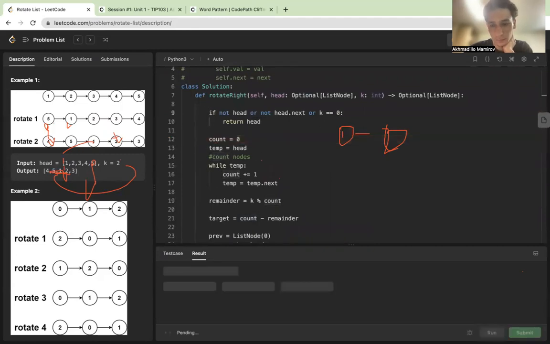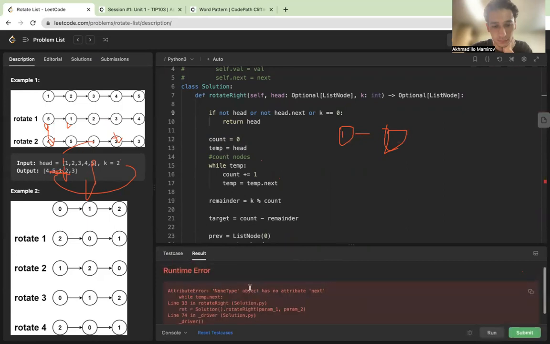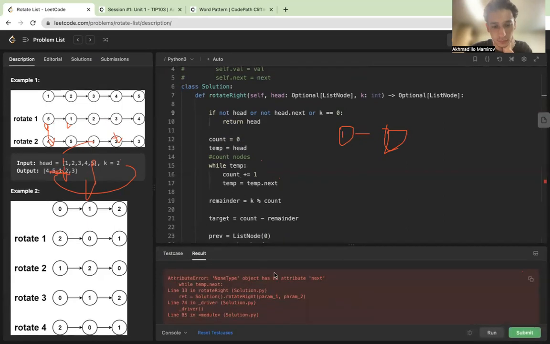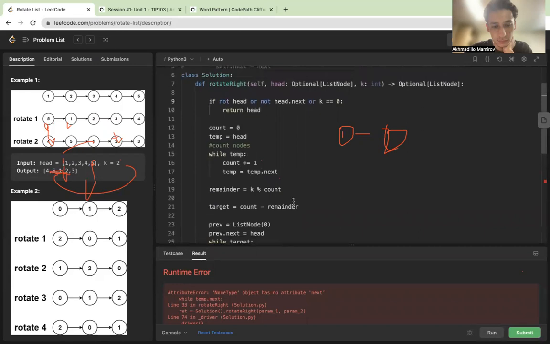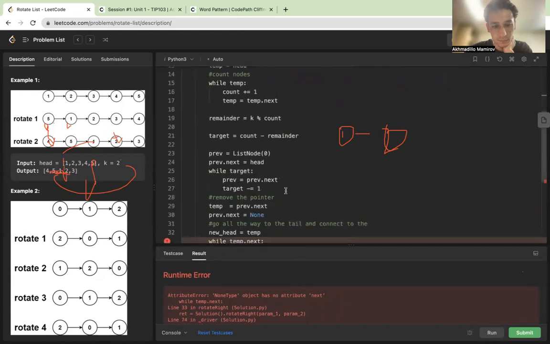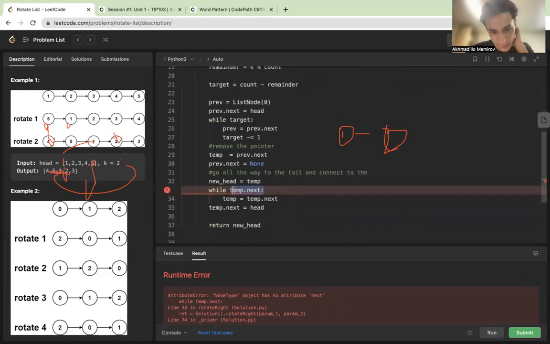Right? Let's see. Okay, here it says non-type value. How come temp is none, right?